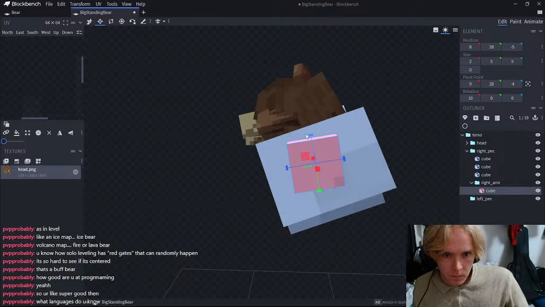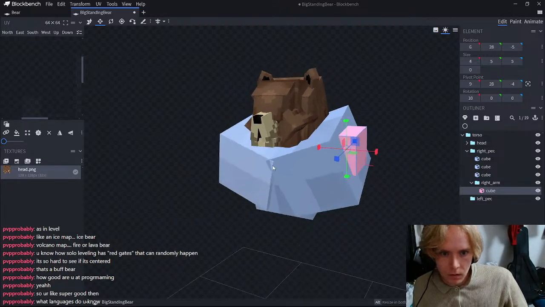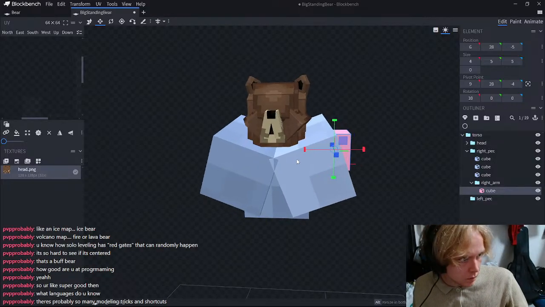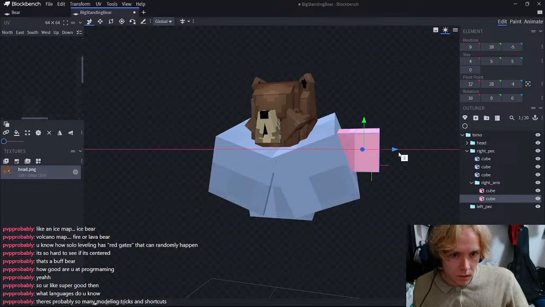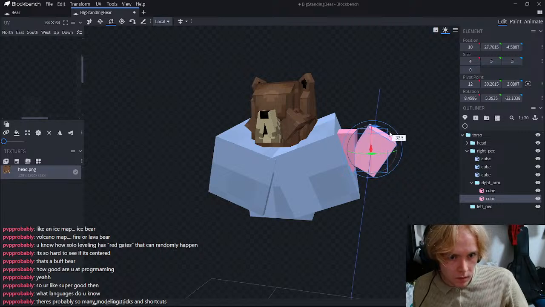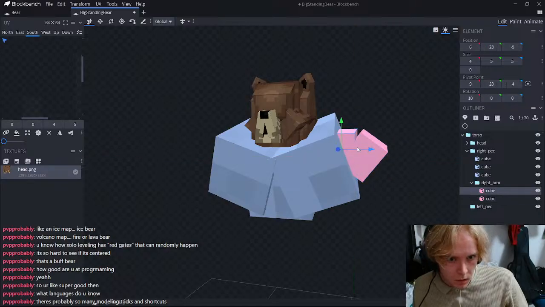Honestly, it could probably be 3 by 3. And then we can extend it out this way. And then we can have one of these here. And we can have it rotate like this. And then we can do this.